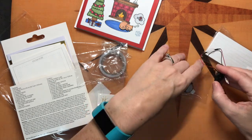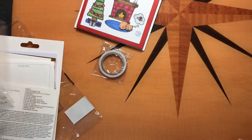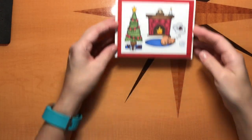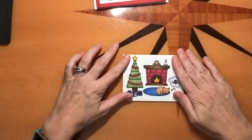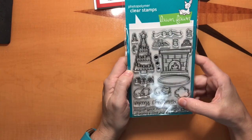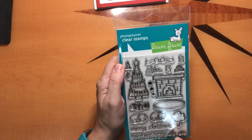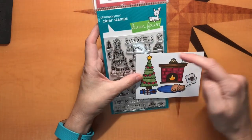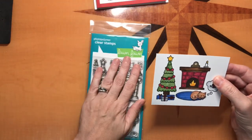So I want to show you how I put together a card. The final card looks like this. I started out with a blank canvas and I stamped a scene using the Lawn Fawn stamps. Isn't this a cute set? It's called Christmas Dreams. I absolutely love it. It's got all the different parts so you can put together whatever you want. I built it like this using the tree and the clock and the candle and the little fish and all of that, so you can build whatever scene you want.